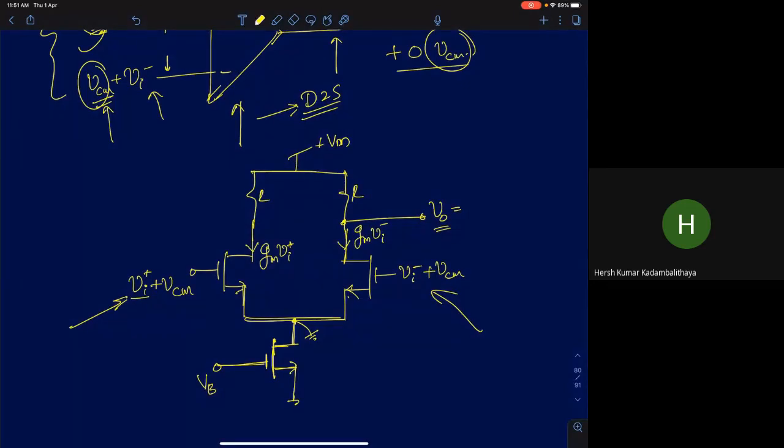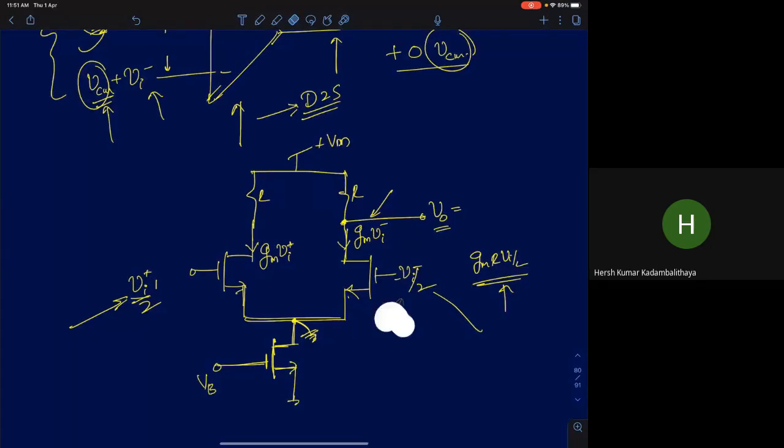First, let's apply superposition. Let's assume there is no common mode signal present. Can you tell it to me in terms of VI? So it will be VI by 2 and this is minus VI by 2. What will be the voltage at this point, the small signal voltage? This node is at AC ground, plus GM R times VI by 2. That's the small signal gain at this point. Because the input is minus VI by 2, you will get a positive output, so it will be plus. Okay, so this is fine.